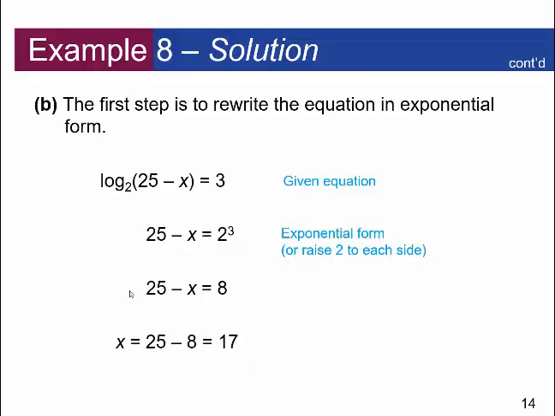So that's one way to solve it. The other way to do this would be to raise both sides, having 2 raised to log base 2 of 25 minus x, those would cancel, and 2 to the 3rd, you get this. All right, I know this was a quick introduction to this topic, but practice with these, and you'll see a pattern emerge for how to solve these. And as always, if there's any questions, let me know.